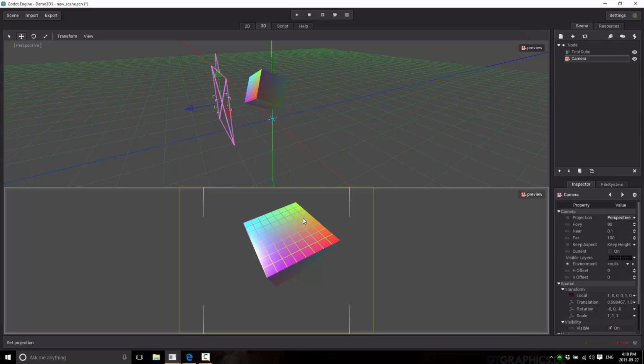Now, there's a very simple way to think about this. Most of the time, 95 times out of 100, if you're making a 3D game, you want a perspective camera, period. If you're making a 2D game, 95 times out of 100, you want an orthogonal camera. A lot of times in a 2D game, even if you're working in 3D, you're dealing with quads that don't get smaller as they get further back. They're just layered on top of each other. So you don't want the illusion of depth being created, whereas in 3D you do. So you pick a perspective camera. Those are your two camera types. Most of you will stay totally with the perspective. Now next up is the field of view Y.